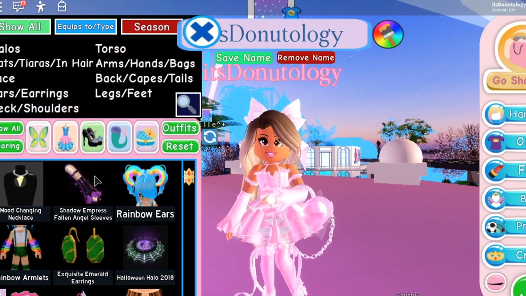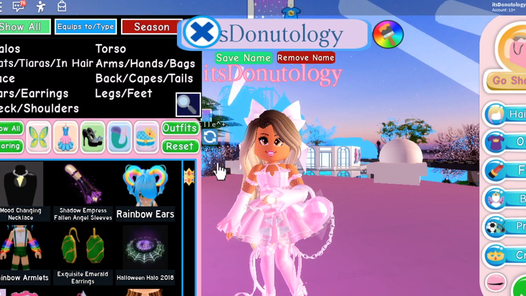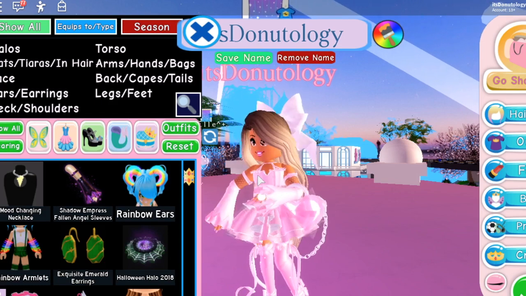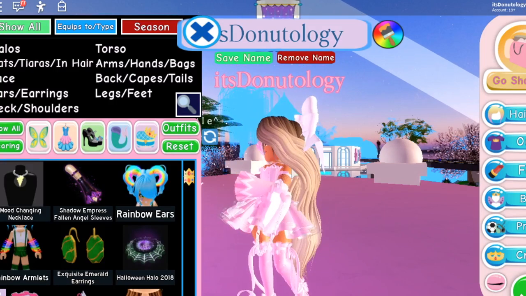I have the Shadow Empress Fallen Angel sleeves, and these are not for trade because these are my favorite items as well. Because I think they're really, really cute, and they have just the cutest effect.